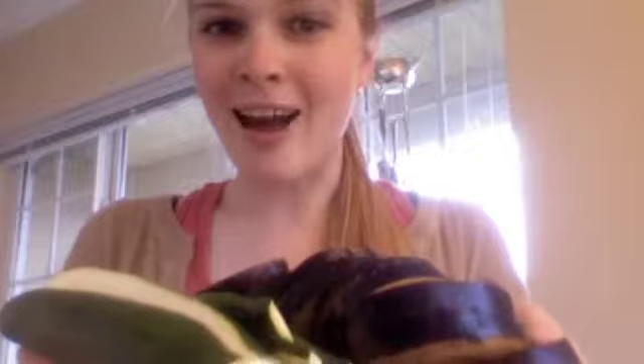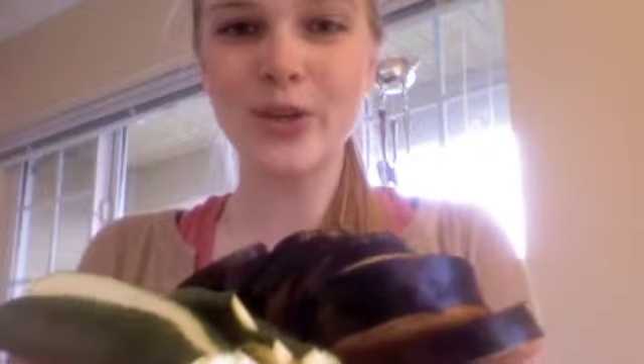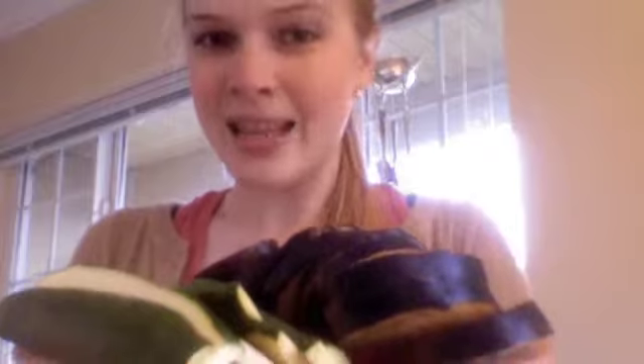I've got my moussaka patties all set, complete with the fresh Italian oregano I almost forgot to add, and I've sprinkled on a little bit of fresh salt and pepper. I also have one small eggplant that I've already salted and then patted off the salt just to get all the bitterness out, and two zucchinis. I'll put a little tiny bit of olive oil on these and bring them and my moussaka patties out to the grill.